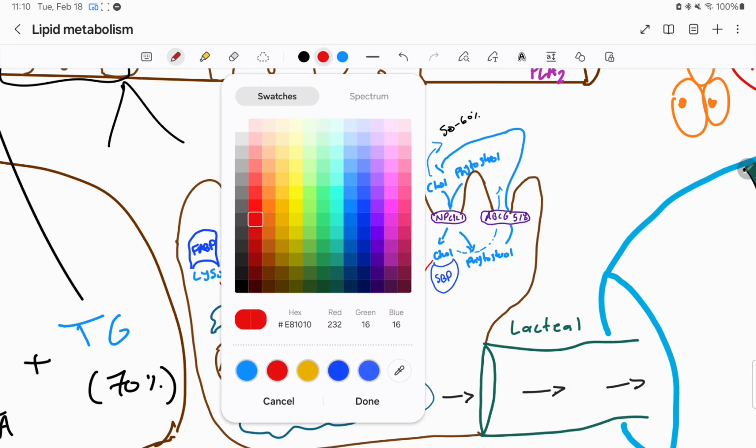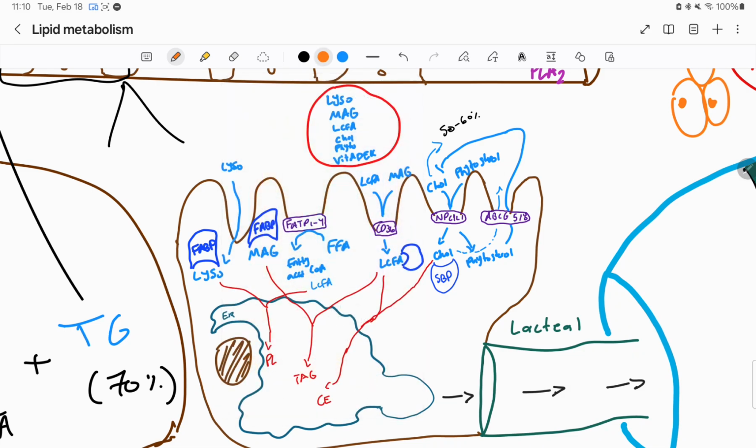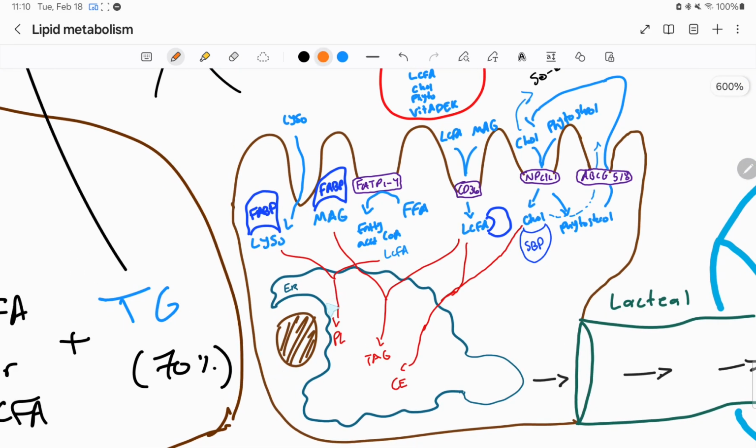Now, there are specific enzymes that play a role here, okay? And I'll just briefly mention them. So the enzyme that's actually working to create the phospholipids is called an acyltransferase enzyme, okay? The enzyme that's making the triacylglycerol, it's called an acyl-CoA acyltransferase. Or actually, sorry about that. It's actually going to be an acyl-CoA synthetase. Acyl-CoA synthetase enzyme, okay?